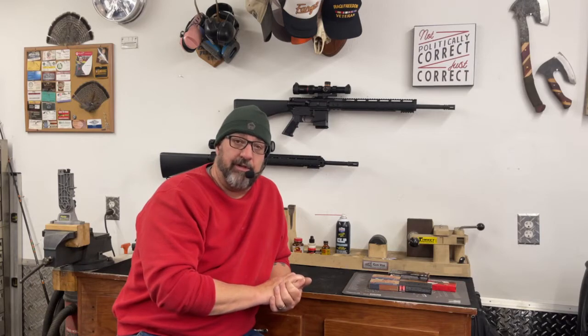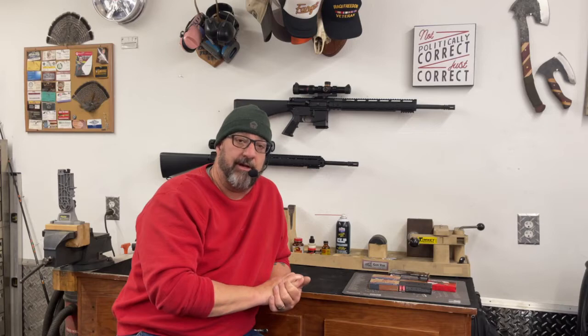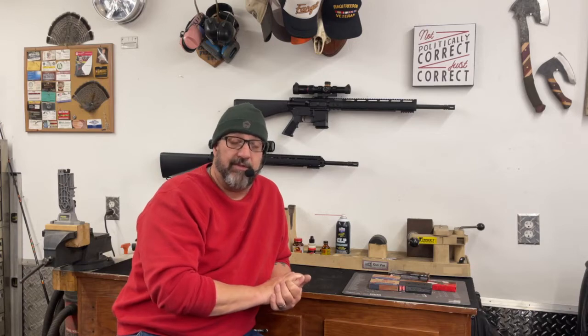Hollow point ammunition is typically pretty fragile. As soon as it hits the target, it likes to come apart and it doesn't retain its weight really well. But a coyote is also considered a thin skin animal. You don't need a whole lot of penetration to effectively and humanely dispatch a coyote. Hollow point ammunition does very, very well for every situation I've ever been in. So that's what I shoot.